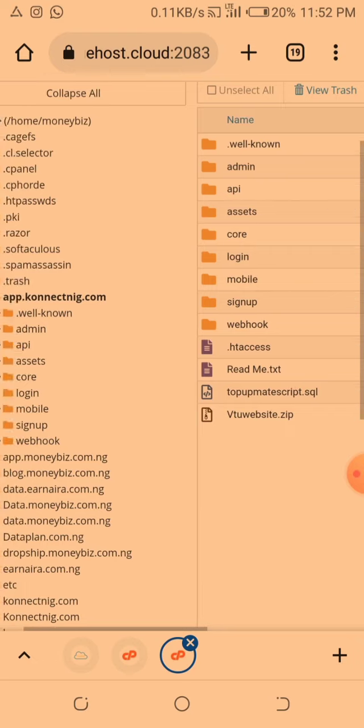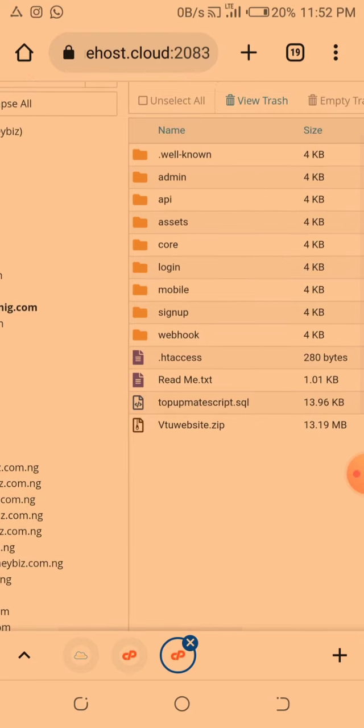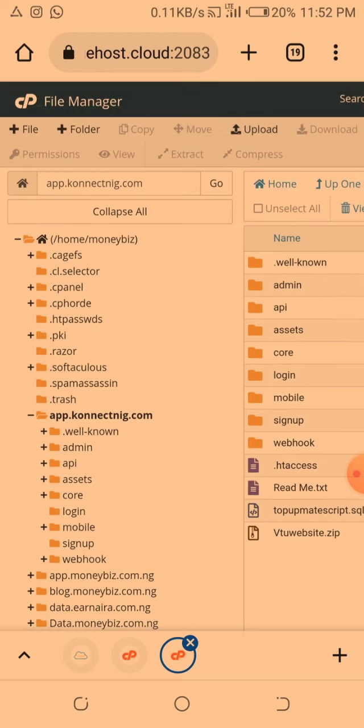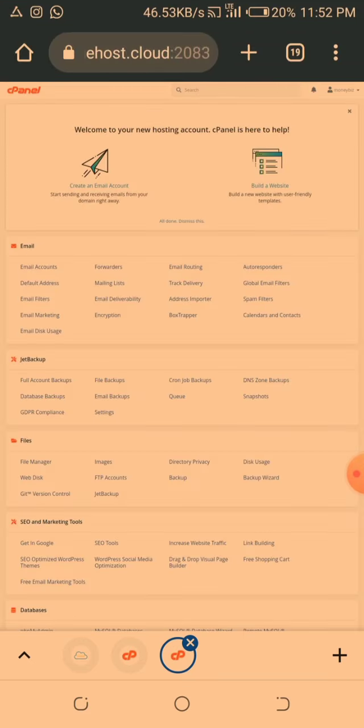So now that I've done this, the one important thing for us to do now is to actually get our database. So I have to create our SQL database. To create a database, you can click on the home page. Just click on this logo, the logo of this control panel. You will be brought back to this place.